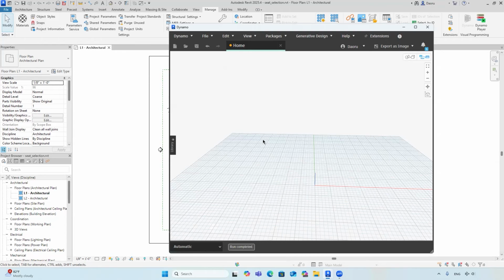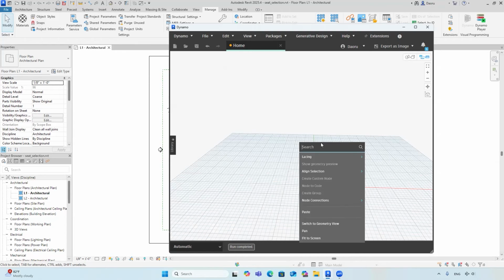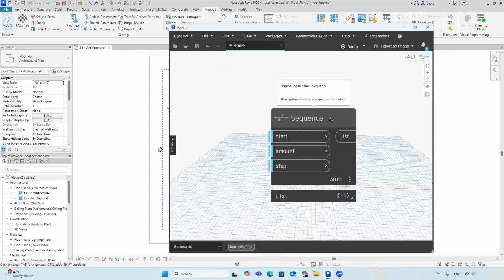So let's finally get started on creating our first script. So right click it, you will search sequence. This thing is called a node inside of Dynamo. You can just imagine it as a calculator. You have some input, it will give you an output accordingly. Most nodes have input and output, and by floating the cursor here, it will tell you what this does. It says that the node name is sequence. It says create a sequence of numbers. Well, this is actually helping you to create an arithmetic progression, something that you have learned in junior high.